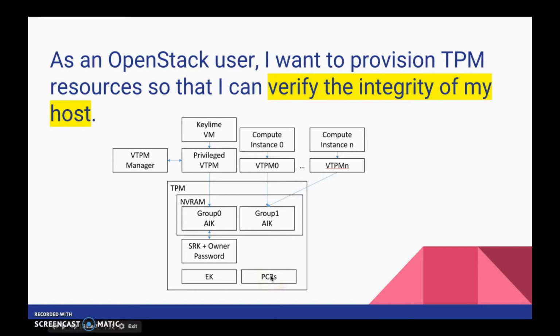These are stored as SHA-1 hashes representing the runtime state of the host at various stages of the boot sequence. If something changes in the boot sequence, the PCRs will reflect that change. For example, with a known set of PCR values, we could quickly determine whether a rootkit was installed. With access to the TPM, a user can both verify the integrity of their host and link that host to a specific physical server.